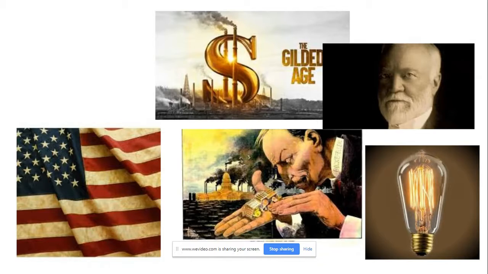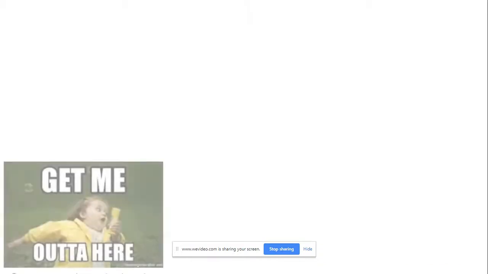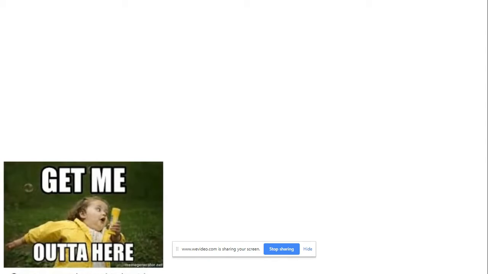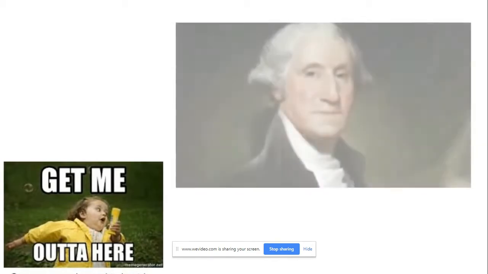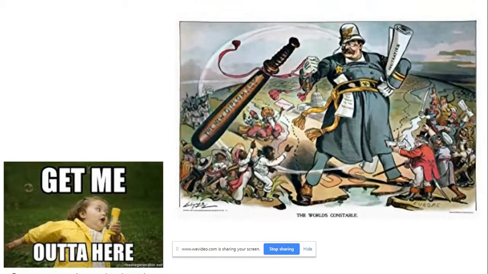So, what this means for us is that some people in the United States started to see the country's role in the world a bit differently. Instead of trying to stay out of global affairs, which was pretty much how the United States had acted since Washington was president, some people began to think that the United States should use its new strength to take a more active role in the world. These people who wanted America to expand are called imperialists, and they thought the United States should establish itself among the stronger countries in the world.